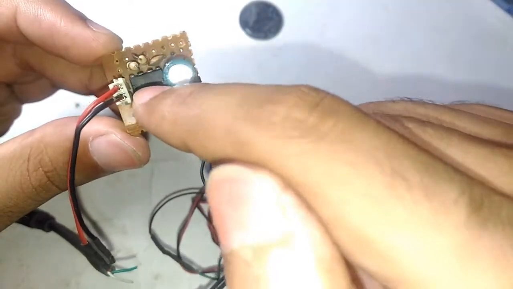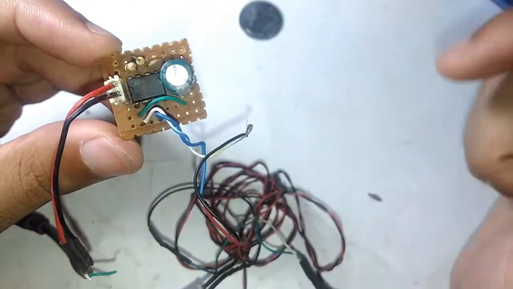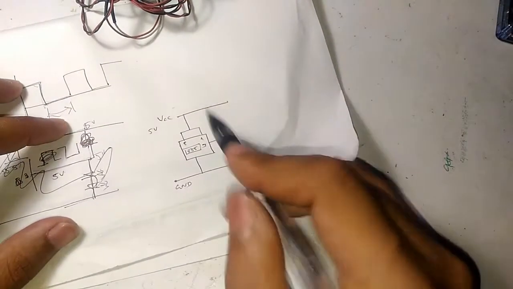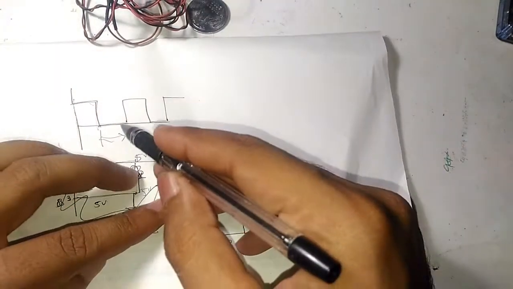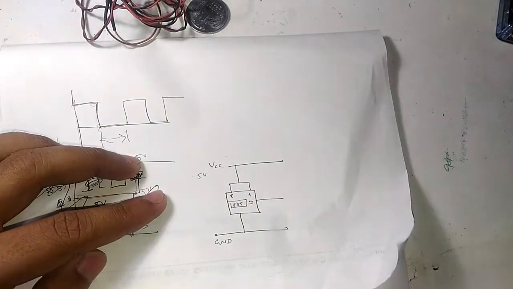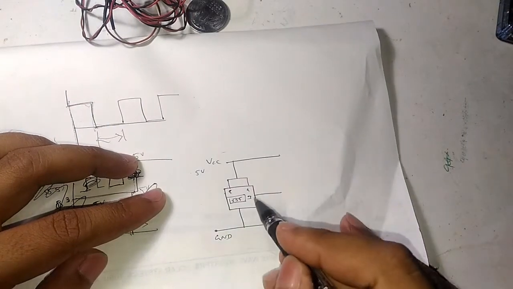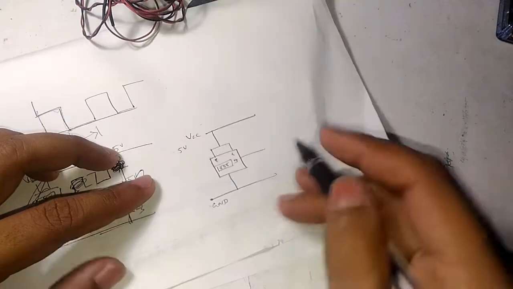Two LEDs are connected in series to the output of the 555 IC. This is the square wave that is coming out of the IC 555 at pin number three.